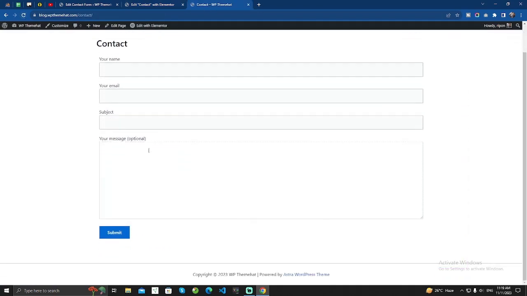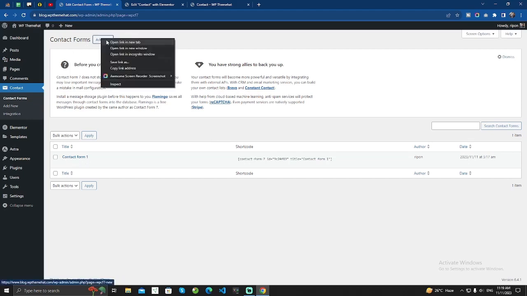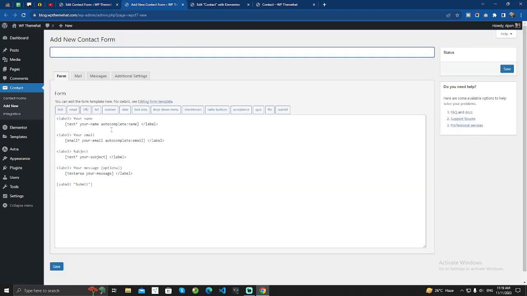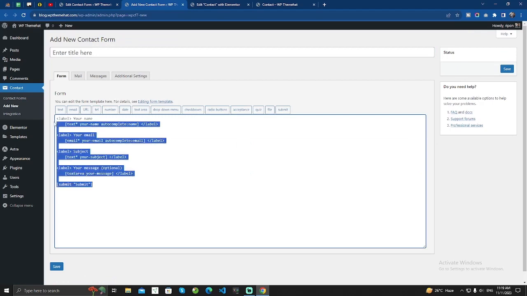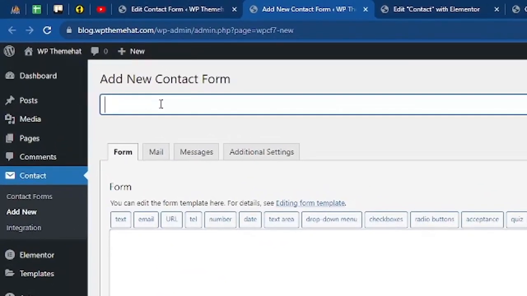Right now we will show you how you can edit this contact form as you want. You can click on Edit, or you can click on Add New. So boom, we will delete all these things, and we will test all the things that we did in our contact form, and we will give a title, contact page.